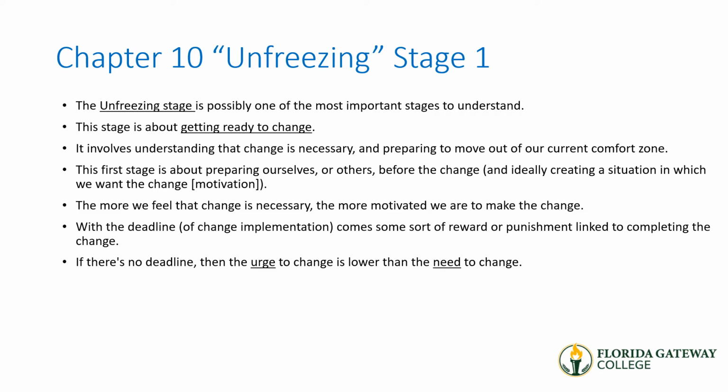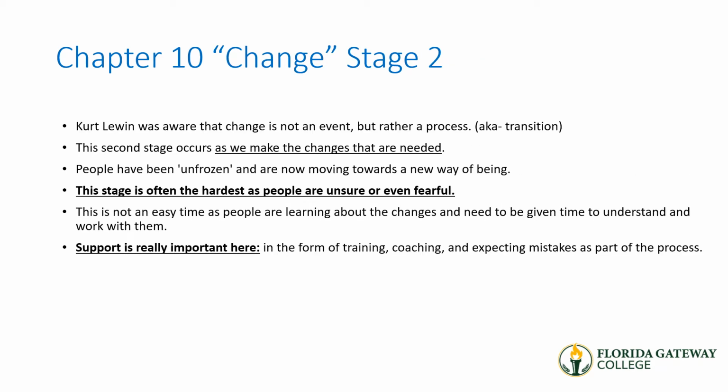There has to be a deadline, because if there's no deadline, we may understand the need to change, but we are not going to have the urge to change, because part of unfreezing is moving out of our comfort zone, and we want to lapse back. This is human nature, and stay in that comfort zone. Therefore, change doesn't happen. This brings us to the second stage of Lewin's change theory. In the change part of it, Lewin points out that this is kind of a journey and not a destination.